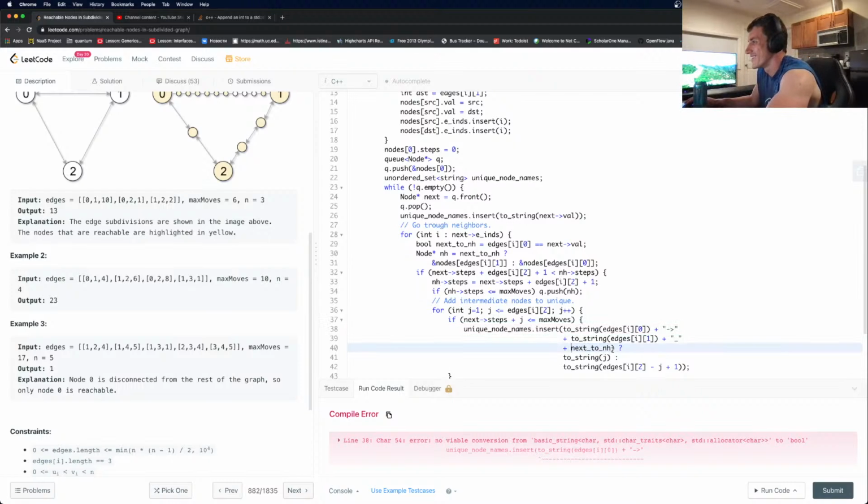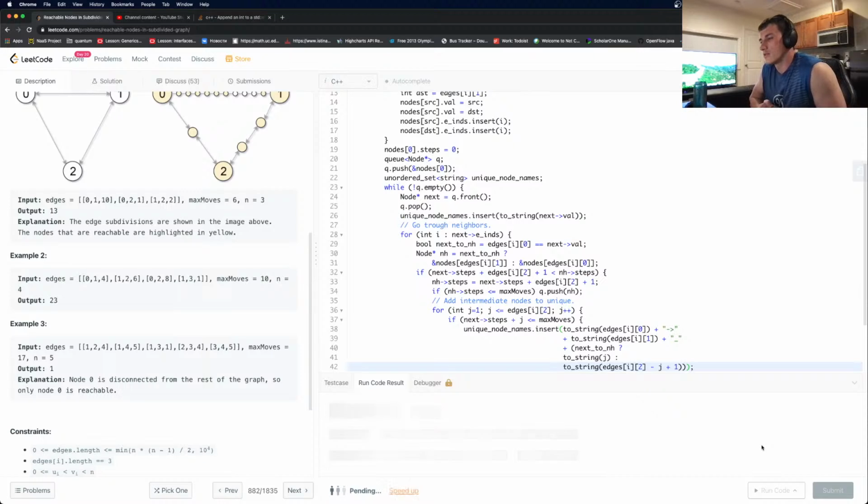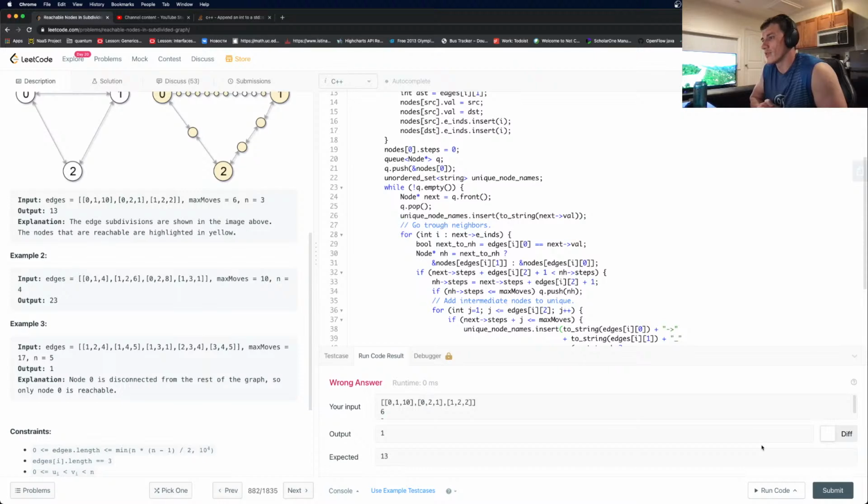We don't need this stuff, and it's actually just to increment, basically add string here, right? So one more thing. Right, should work now, hopefully. All right, it's infinite loop, output 1. Oh my God. Why does this happen all the time?